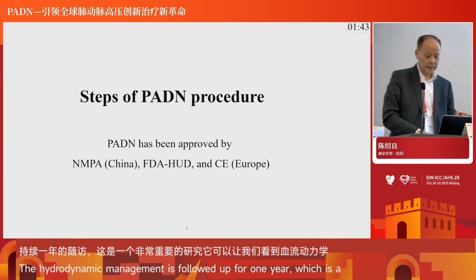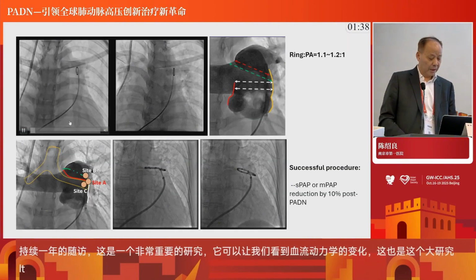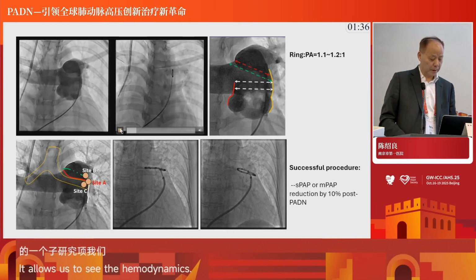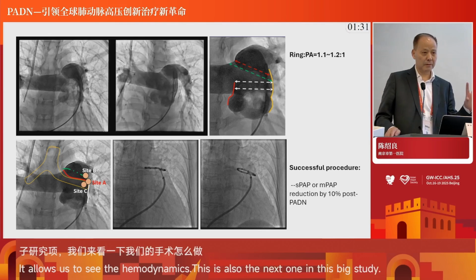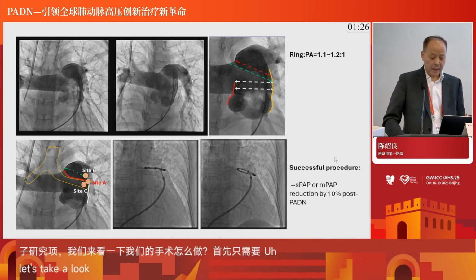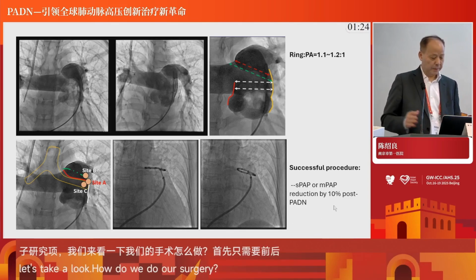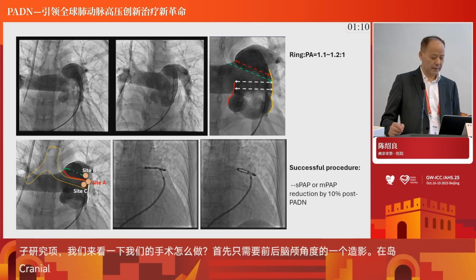So I think the last slide will show us how to do pulmonary artery denervation. Usually, we only need two projections. One is AP cranial. The second one is a very shallow LAO with cranial. After we have the angiography of the pulmonary artery from the AP cranial, we can measure the diameter of the main trunk of the pulmonary artery. Finally, we need to identify the exact location. Right now, we only perform ablation at the three sites, A, B, and C.